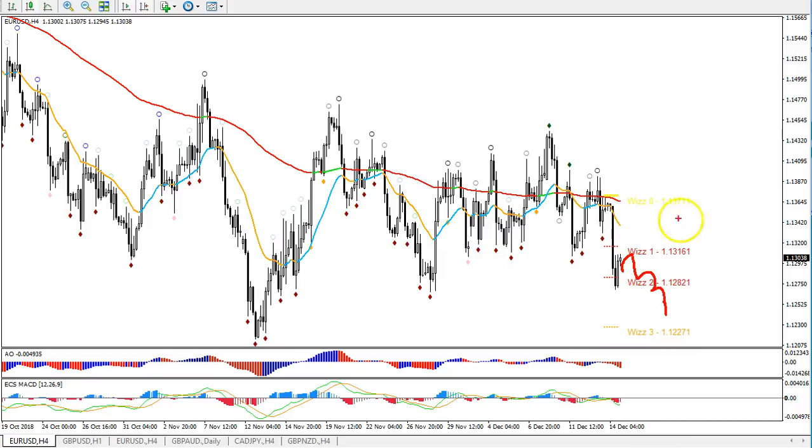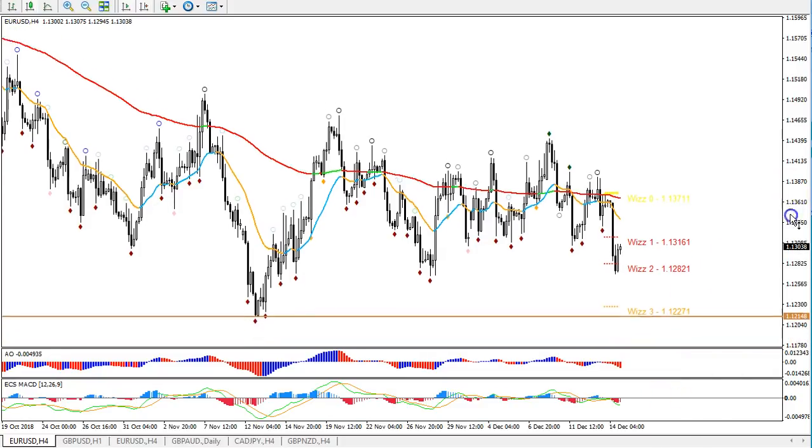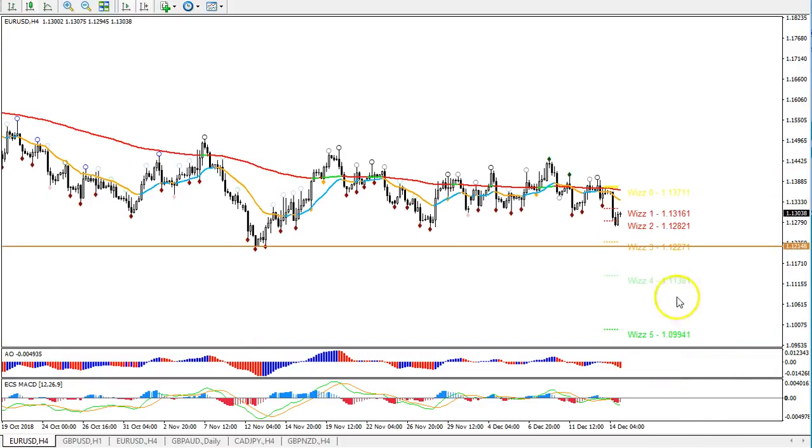If we look at the WIS levels, we're certainly not in the trend. It is only at WIS 2, which means price is definitely in a corrective zone, unless it breaks below WIS 3 at 112.27 to be precise. That's also very close to this bottom. If it breaks through this support zone, we might finally be in a downtrend. In that case, keep an eye on WIS 4 and 5 at 111.40 and 110 as the targets, and the downtrend continuation is then looking pretty strong.